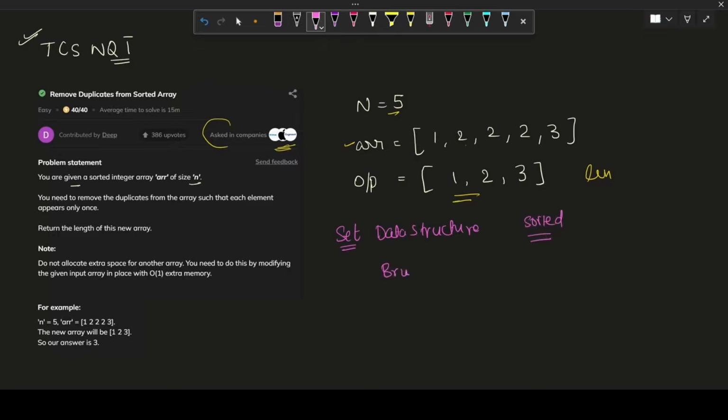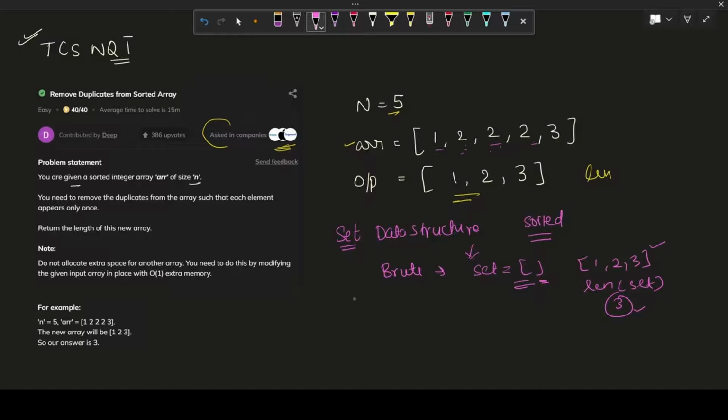So as a brute force, I can directly append each and every element into the set and return its length. Fine, because sets store the unique elements. So if the set encounters some repeated value coming from the array, it can directly remove that. If you append all elements into the set, the set will look similar to the output. If we want to print that, we print the set directly, or we can print the length of this set.